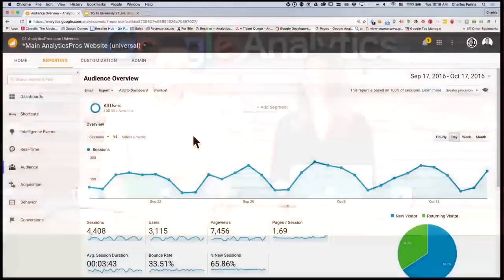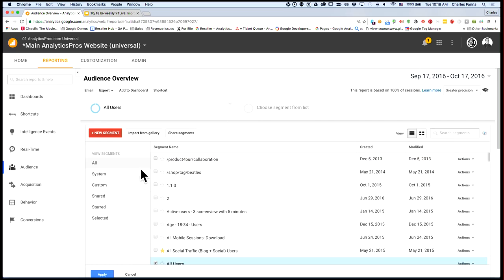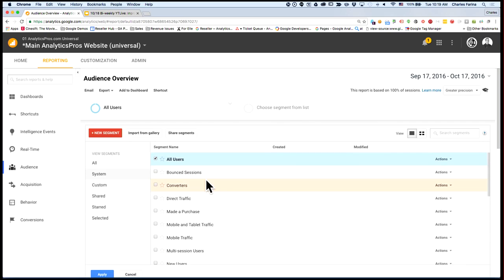So with this, what we can do is we're going to use advanced segments. So advanced segments, we're just going to add a segment. And with this, advanced segments, you can think of them like audiences. And Google already has a number of audiences built for you. So there's an audience right now called converters. Anyone who completed a goal or purchased a product. And what we can do is we can actually select this audience. And if you click on the actions, there's a build audience prompt.